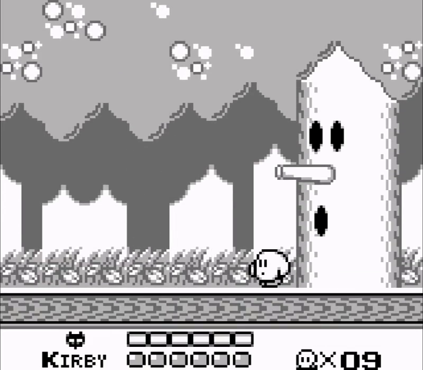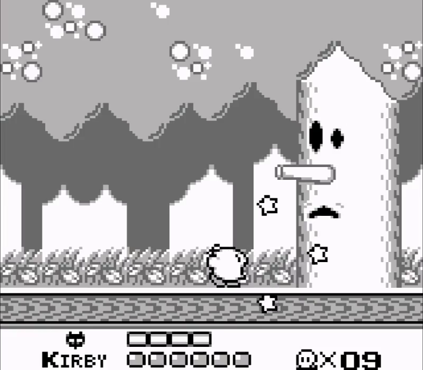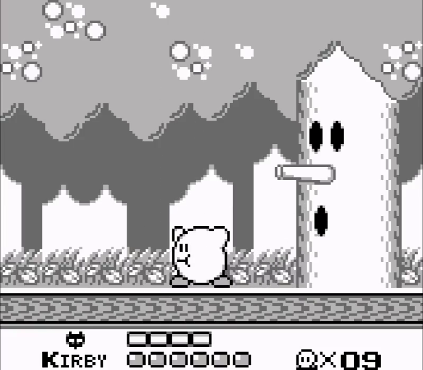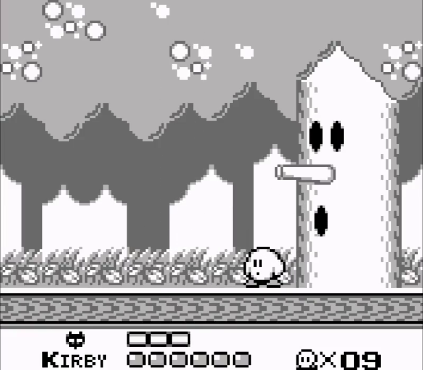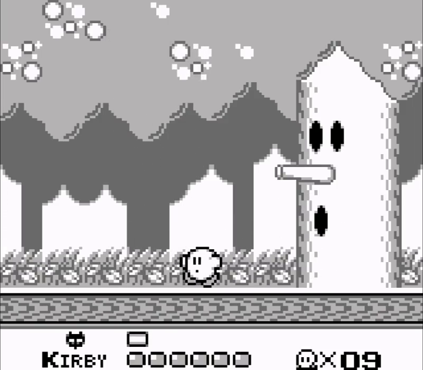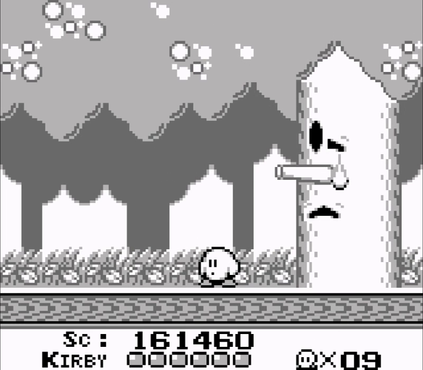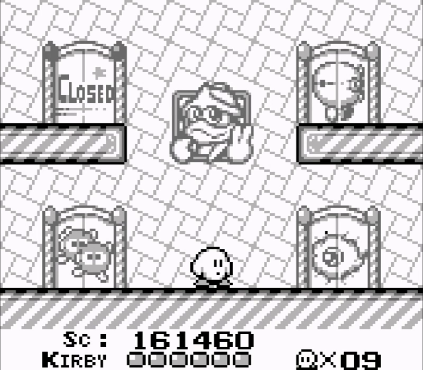Which lets you fight the tree yet again. Use tree sweat to murder tree. Throw apples back at it. And then Wispy's just the same as he always has been. There's no real surprise. You made a tree cry yet again.